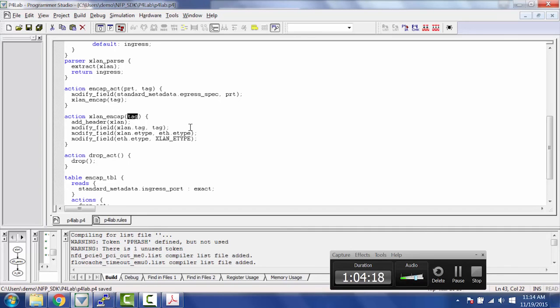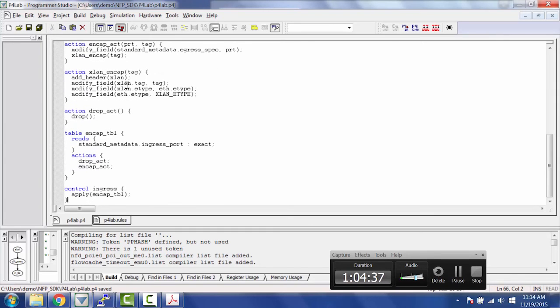We copy the original Ethernet ether type into the XLAN ether type, and then we set the Ethernet ether type to our magic constant 9999. And in theory, that is pretty much done. So from a P4 point of view, we're done with our encapsulation. So let's save.